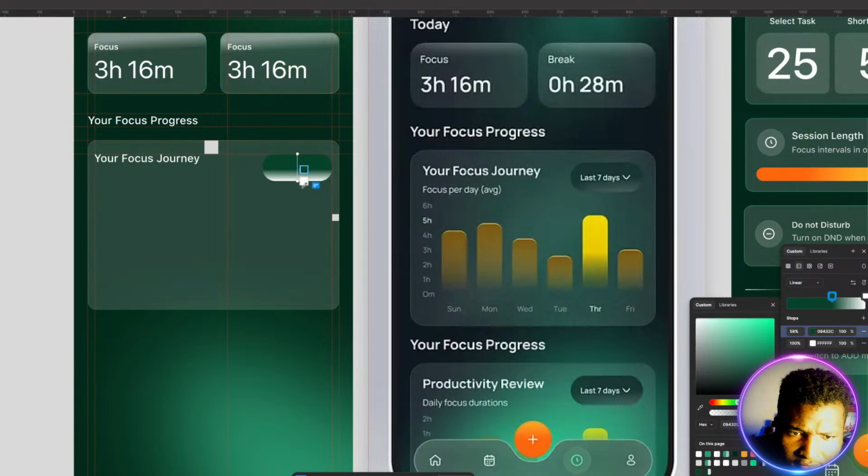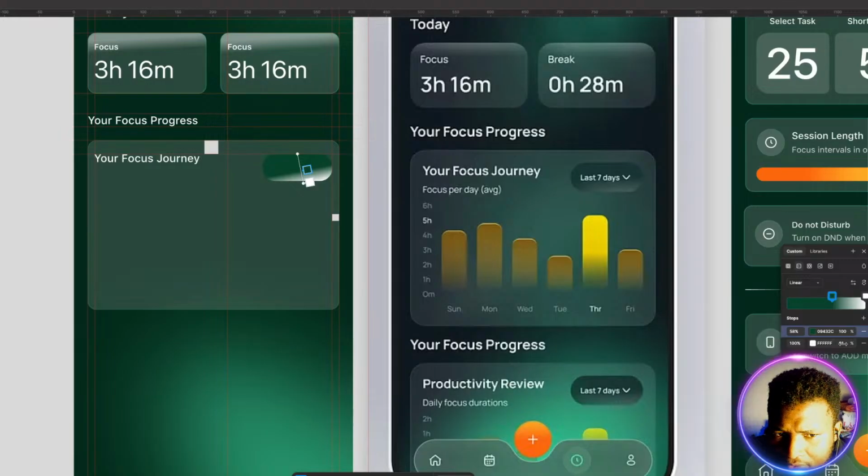Then let me play with the angle, something like that. Then let me work on the opacity. 50% should be okay. Maybe 30, 25. 25 maybe. Yeah, 25 should be okay. Around there.